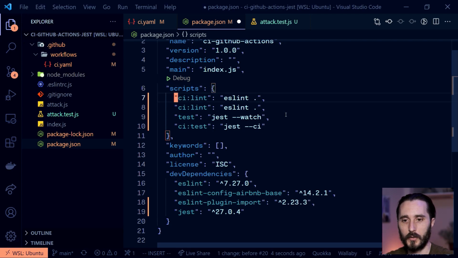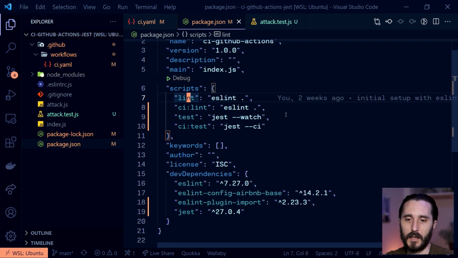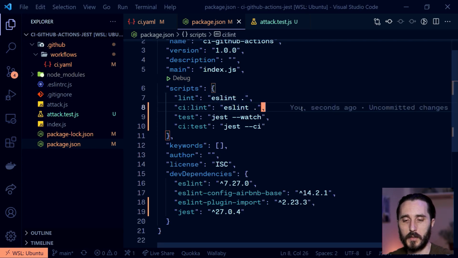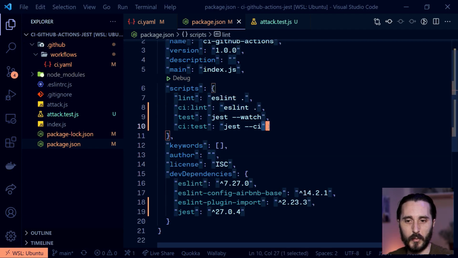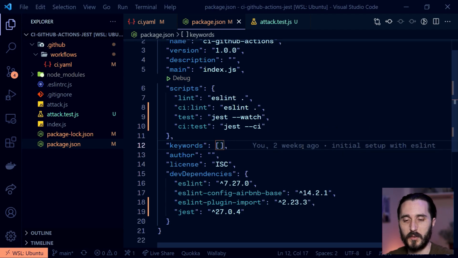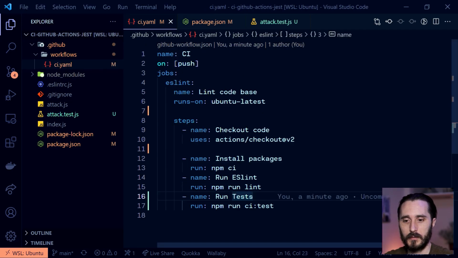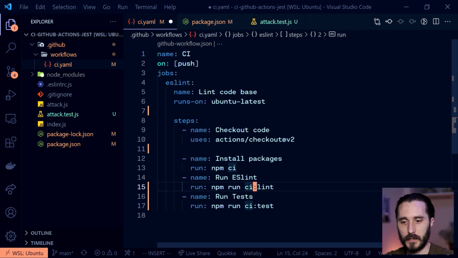And then what I'll do for now, because I don't have a different one, I'll actually just add a lint command. And even if they're duplicates, to me, that's fine. You could also point one to the other. It doesn't really matter, but a lot of times I'll end up customizing this later to do some extra stuff locally. So I like to just have it that way personally. It's up to you, whatever you want to do. If you don't like the duplicates and you just want to stick to one naming convention, of course, it's your choice to make. So back in the YAML, we'll speed this along here, npm run ci:lint.